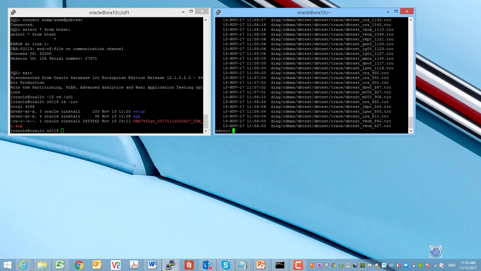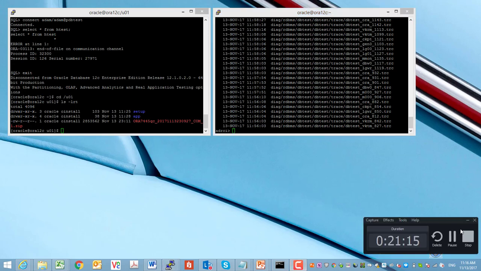I just purge the log files with 2880, which means 2880 minutes, so that means 2 days. So we can delete all log files and trace files.